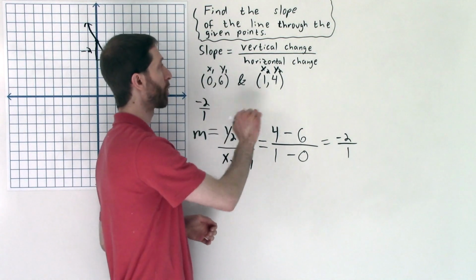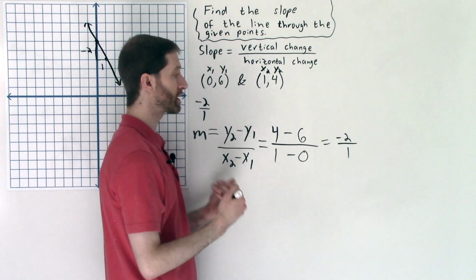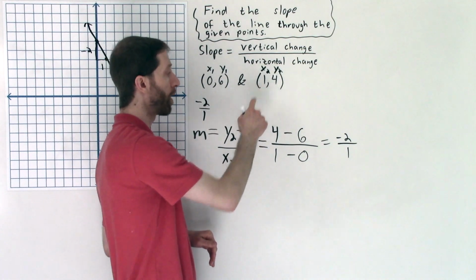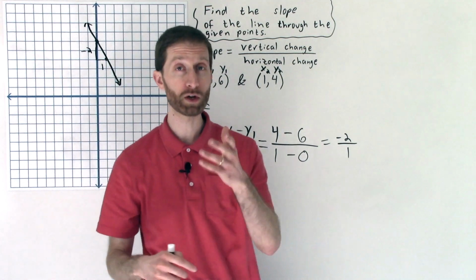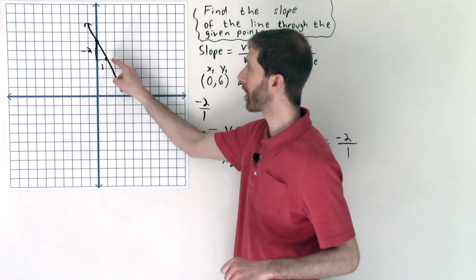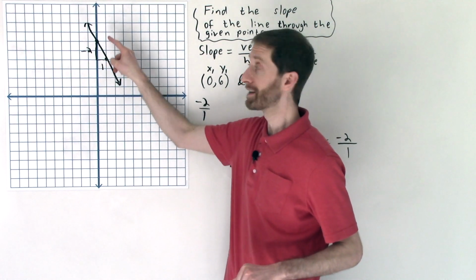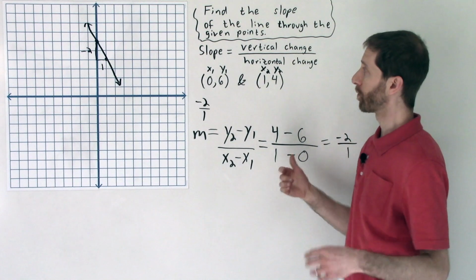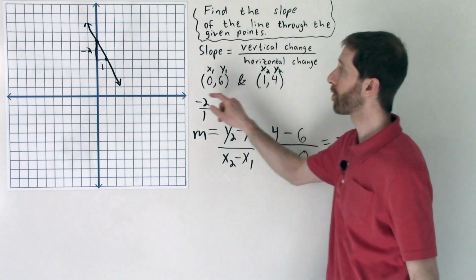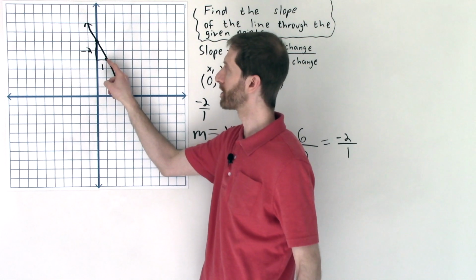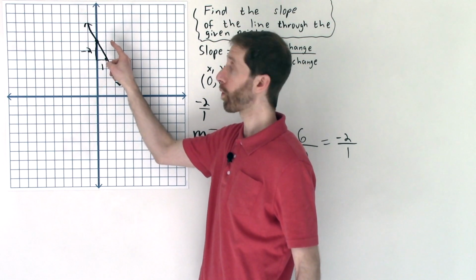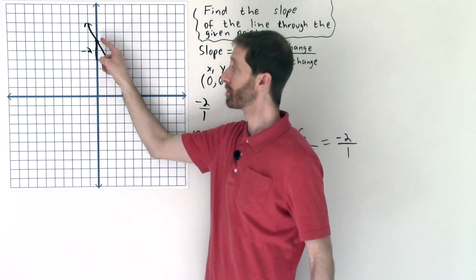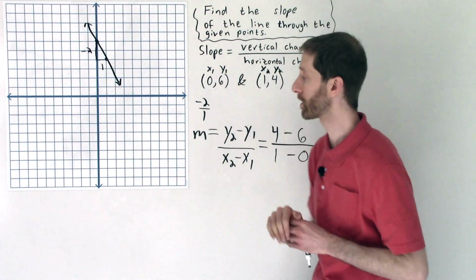A couple important parts in using this formula correctly. When you choose your x1 and y1, your x2 and y2, you must stick consistently with the order that you plug in your second and first points. Since we picked 4 to be y2, 1 must also be x2. That's because when we graph this line, we want it to be a nice continuous flow and see that this thing is going down and right, not down and left, right? So by keeping the points together, we're showing that. We're starting here with our values at (1, 4), and we're saying, okay, if I start at (1, 4) and do 4 minus 6, that's getting me to go up, and then 1 minus 0 is getting us to go left, which gives the exact movement of that line just going backwards. So that's important. Keep everything in order.